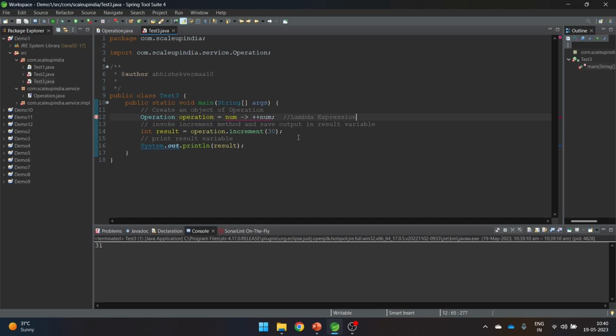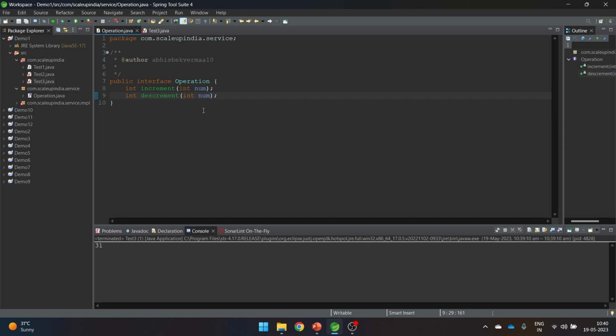So if you remember what I mentioned in the PPT, a lambda expression can be written only and only when you have a functional interface. And the rule of a functional interface is one and only one abstract method, not more than that and not even less than that. So if I remove this one completely, then obviously what will you implement if there is nothing?